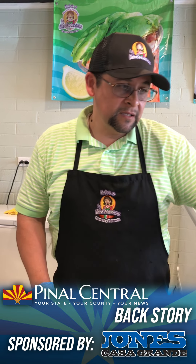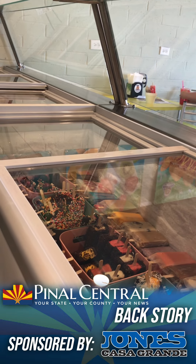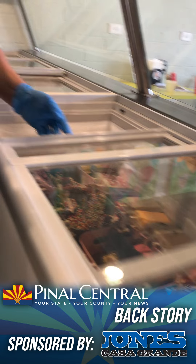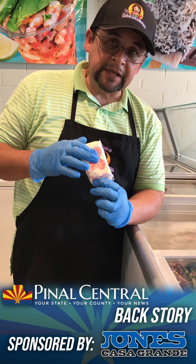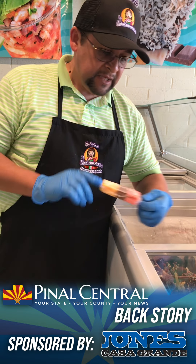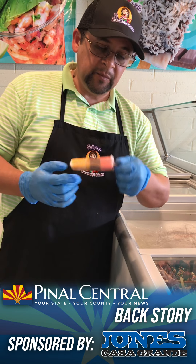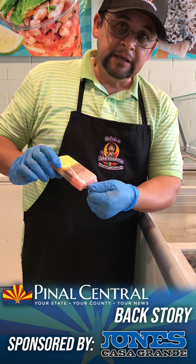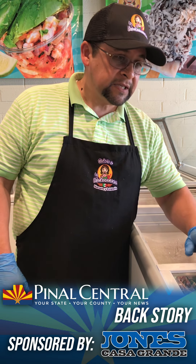We're getting ready to make some popsicles. There are many popsicles that we do make. Some of them have to be decorated, such as fresas con crema — we have to freeze the molds and put some popsicles in. And then there are some that take a lot longer time because we have to freeze certain layers of the popsicle. We have to freeze it in three different stages.